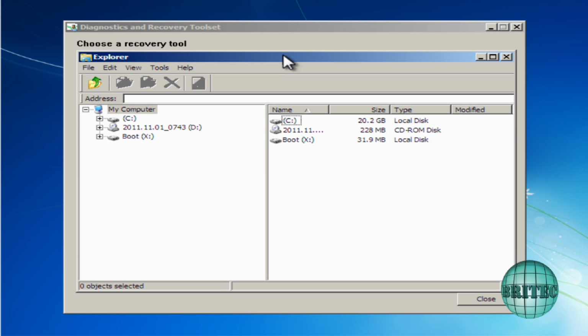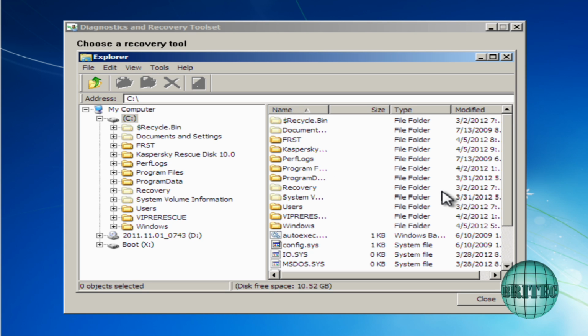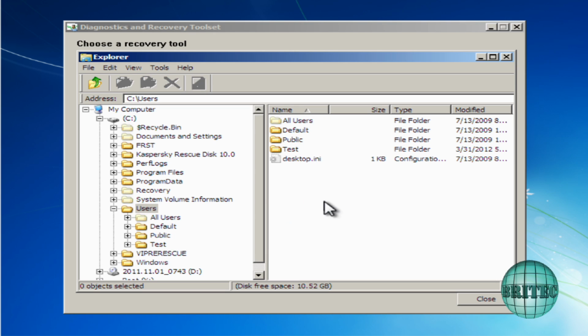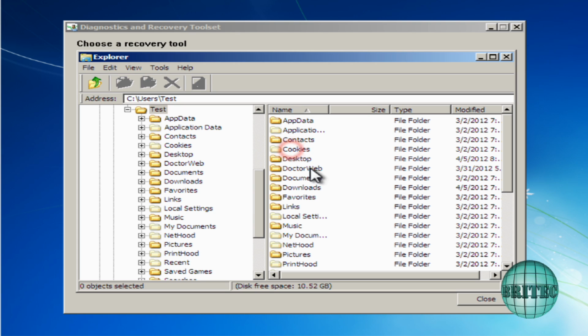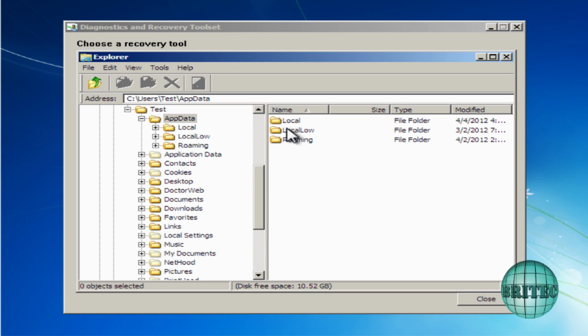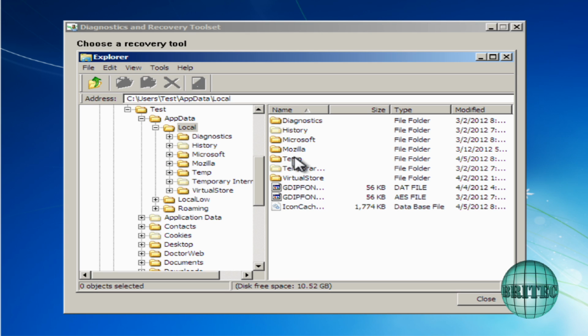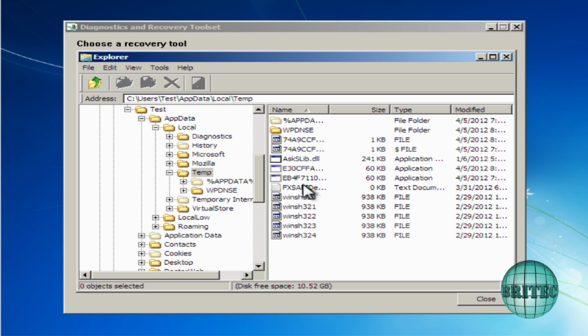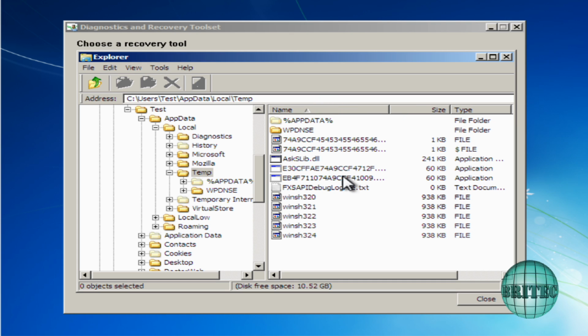And this gives us access to our actual computer. I'm going to go into the C drive here, and then into Users, and then the account that's infected. In this case, it's a test. And go into Application Data, and then Local. And if you remember, it was in the temp folder before. And there we have the actual file itself. Back in there, you can see it. Okay, and there's some other stuff here that's related to this. So what we need to do here is I'm just going to delete all this stuff in here.